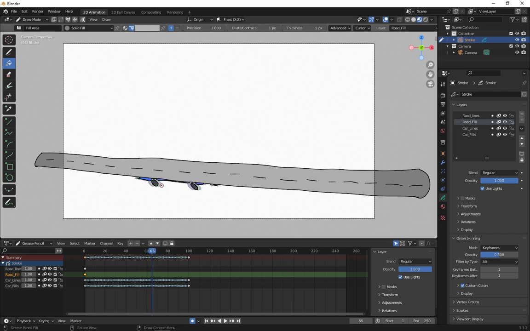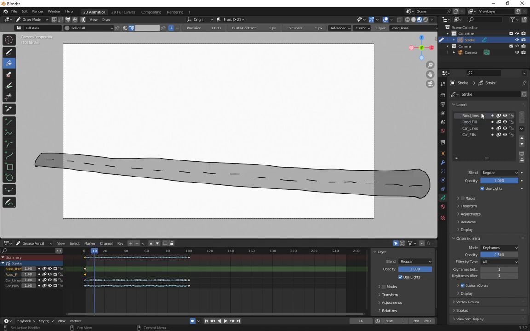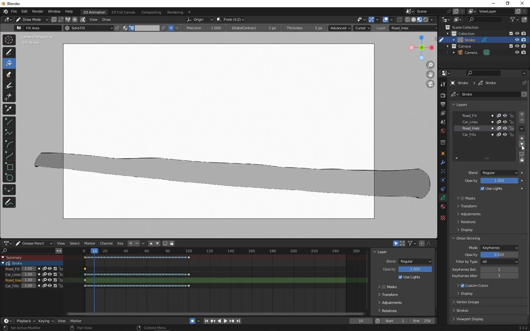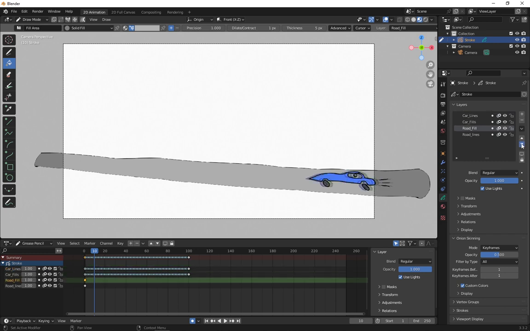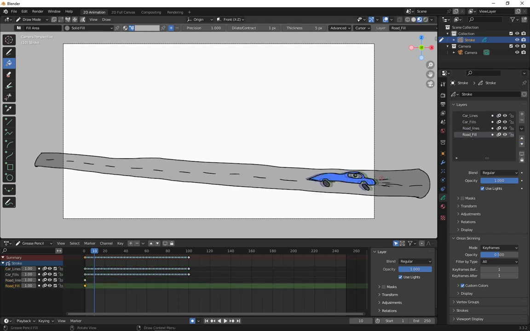Oh, the car's behind the road. Okay, that's interesting. I would have been very confused there had I not drawn a crooked road. So obviously, hopefully obviously to you, what we need to do is drop the road down behind the car. And we'll take the fill down as well too. You can see how it's moving, and all of a sudden the car's appeared on top.